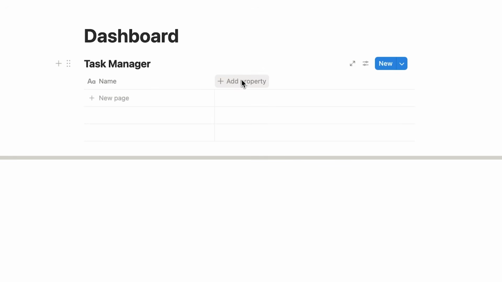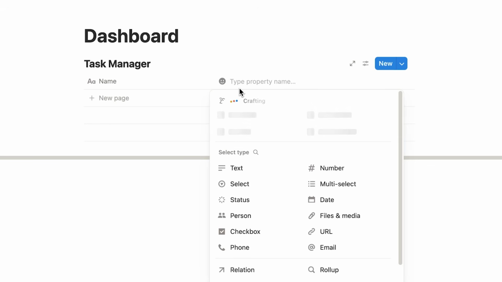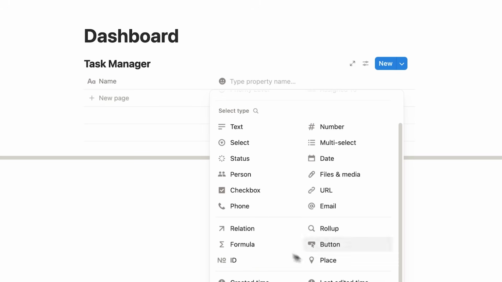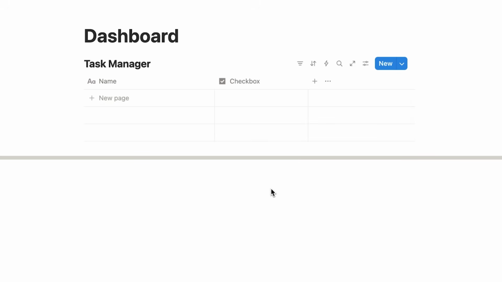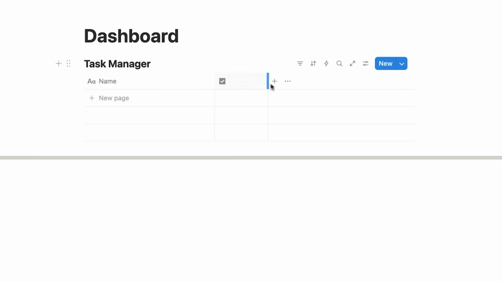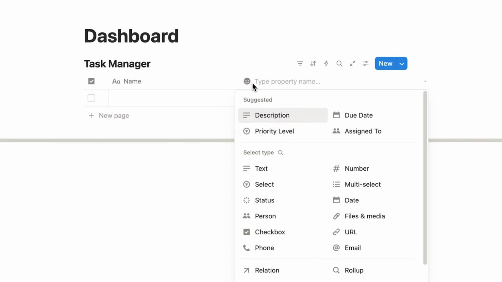In Notion, we have this thing called properties. So this database here has properties, and they are the different columns. So here you can see all of the different properties that I might want to use. Now, the first one we're going to use is a checkbox. I just want to know, have I completed the task or not? And I'll simply call that spacebar and then move it here to the side. Now, the next thing that I want is the date property. When am I going to do this task?